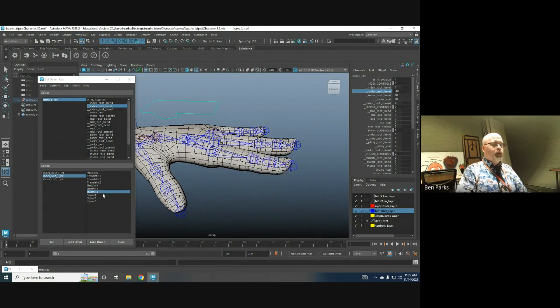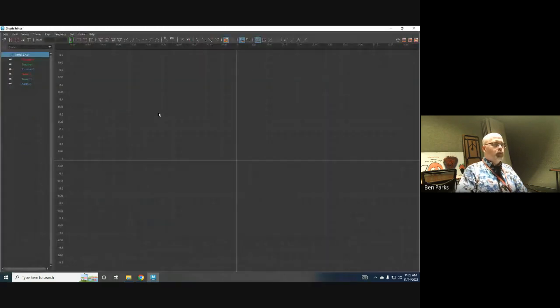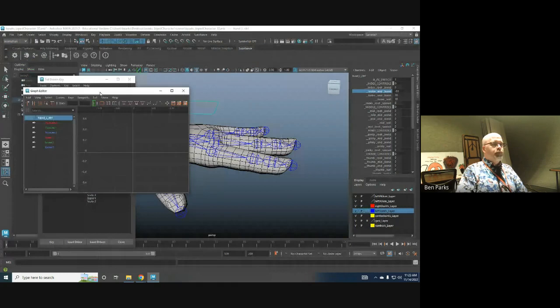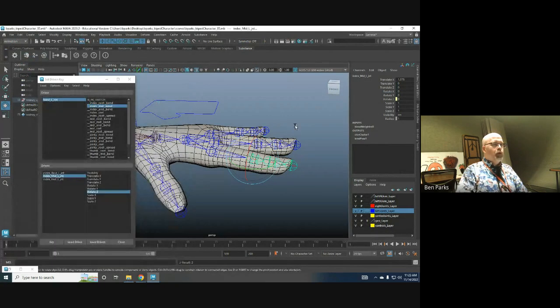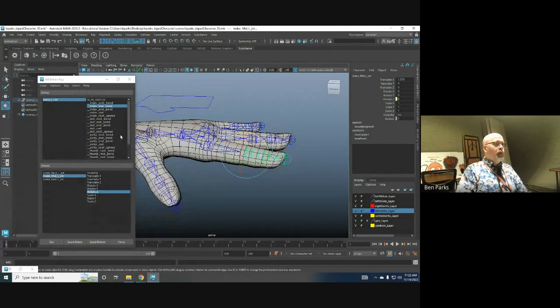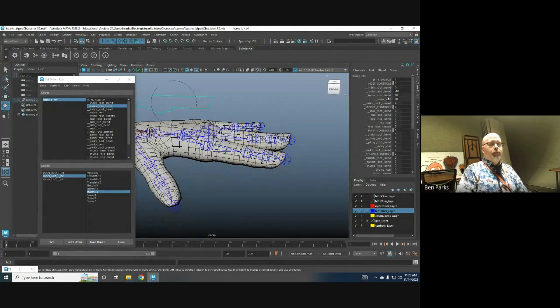I can go in and adjust my joint keys afterwards, right? If I want to adjust that, I can do that later. I don't have to do that now. I did do it now, but I don't have to, right? And I'll go ahead and zero that out. Did I zero it out? There we go. Okay. And end bend, same thing.